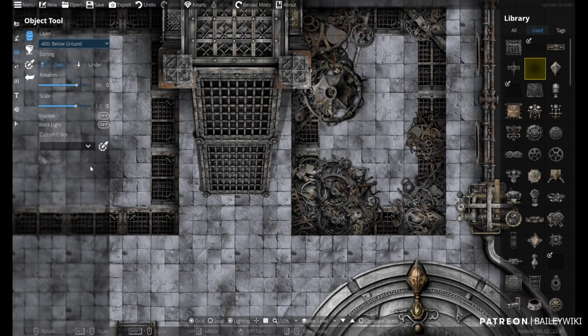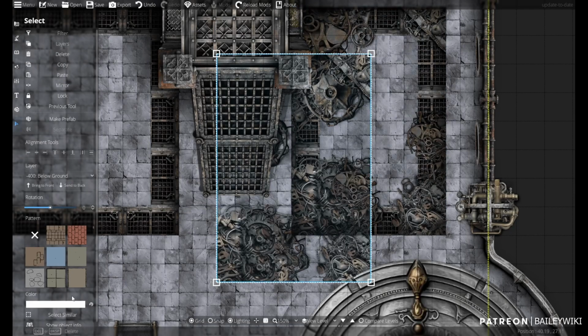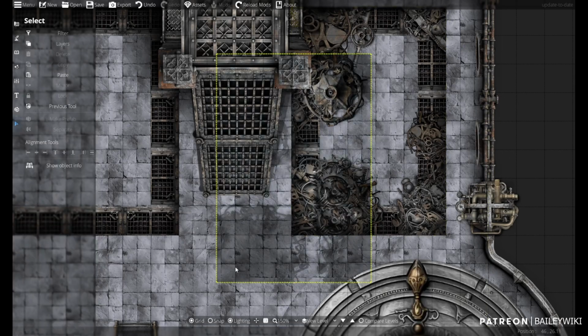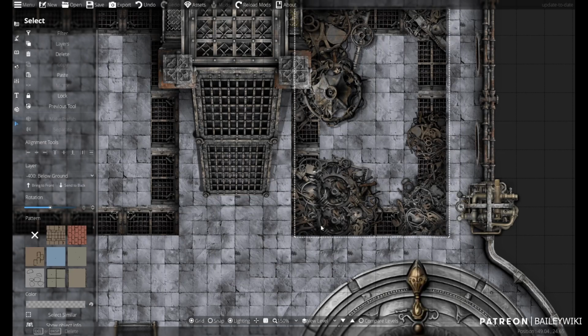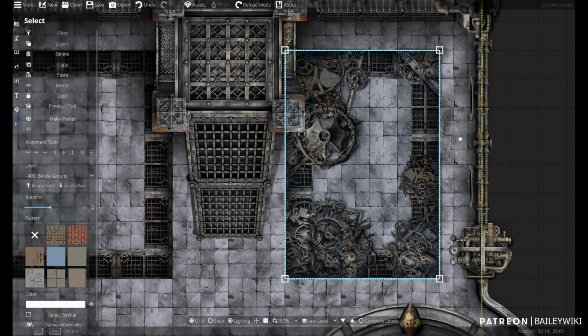And now I'm thinking, how am I going to make shadows under all this stuff? Because as usual, everything matters. But if I just duplicate it and then decrease the opacity, I've essentially made a shadow layer, and I just offset it a little bit. And there you go. I've got the perfect shadow layer underneath my scrap metal.